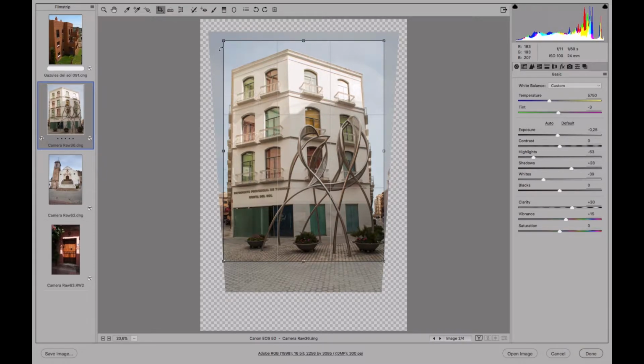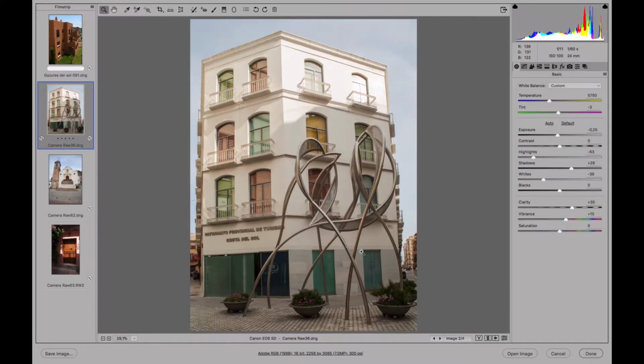Whenever we're fixing a photo, we're losing a part of the photo, so it would be interesting, when we know that our photo is going to be a little bit distorted, to give it some space so that we can fix it a lot better, and so that the result looks a bit more satisfactory. Okay, I'm going to hit enter so that we can get this image, and let's continue fixing.